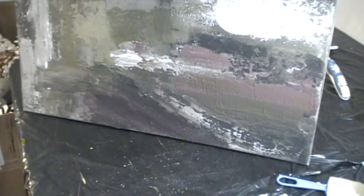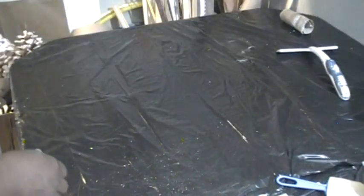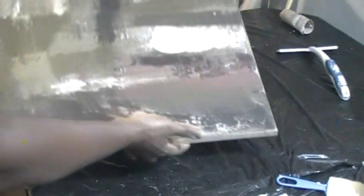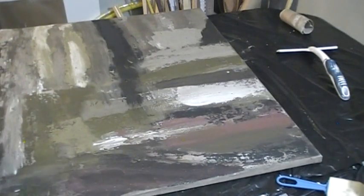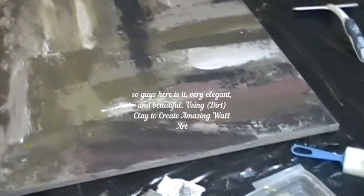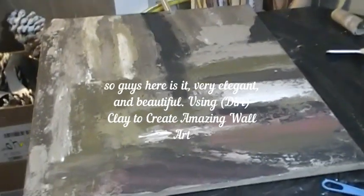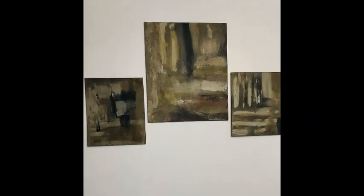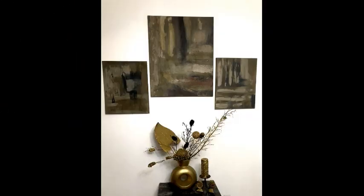This is another rustic design set I'm working on. And in this painting, I use a lot of the earthy color, and so you will find a rich brown earthy dirt color in this painting. That's how I wanted it to be, an earthy rustic painting. And I also use other conventional painting colors to give me shade.